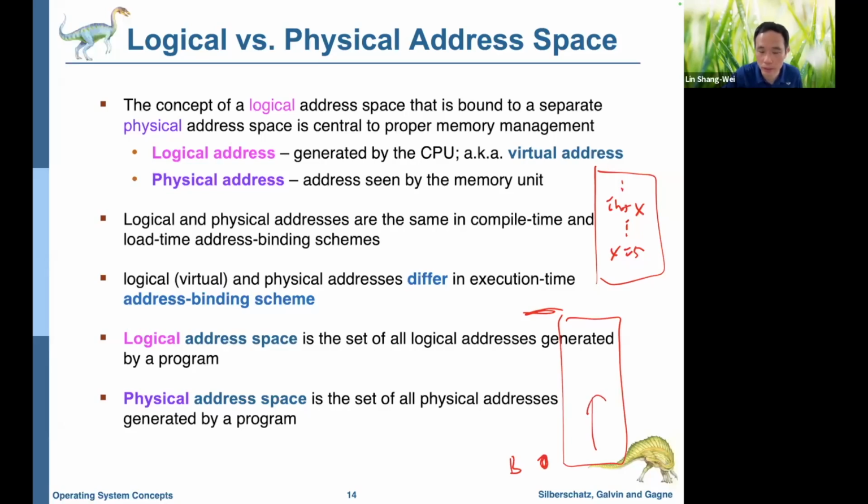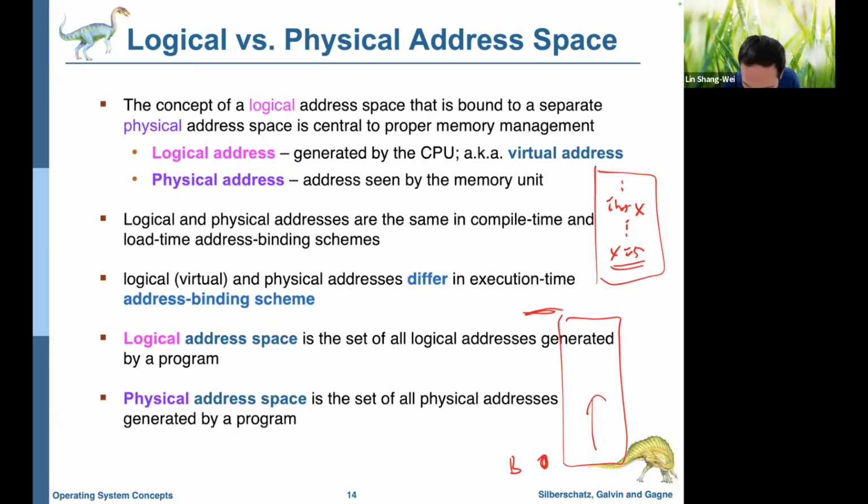Every process has its own logical address space. Every process thinks, my logical address space belongs to myself only, and no one else can access it. That's why we call it logical. Whenever the CPU executes your program, it also generates logical addresses. That's what I'm talking about with address binding at execution time.